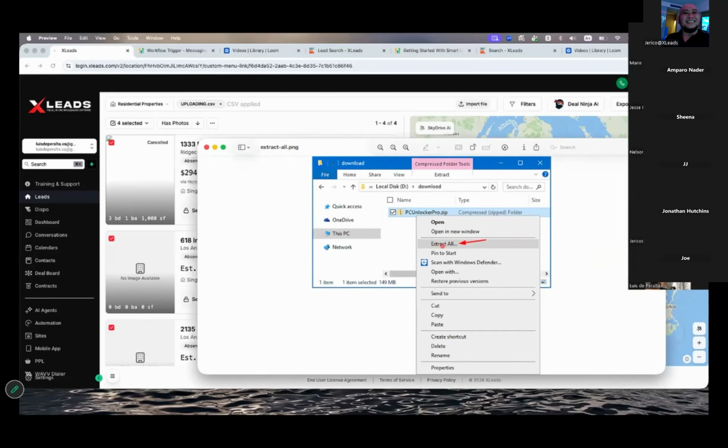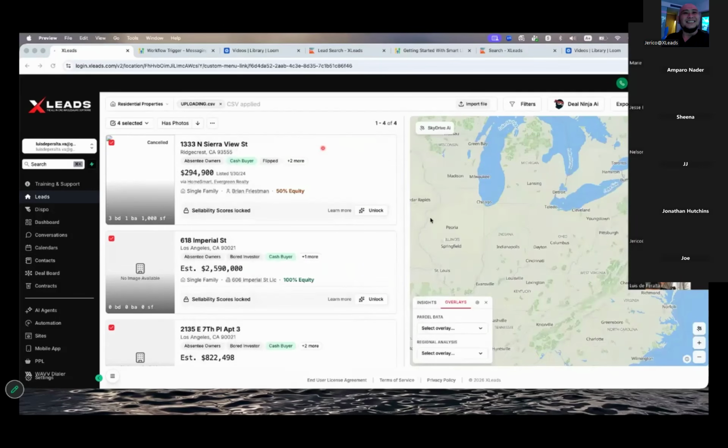You just have to click on the extract button, and the system will unzip the file for you. Once we have already unzipped the file, we can then proceed to the next step by importing the list to our contact section.